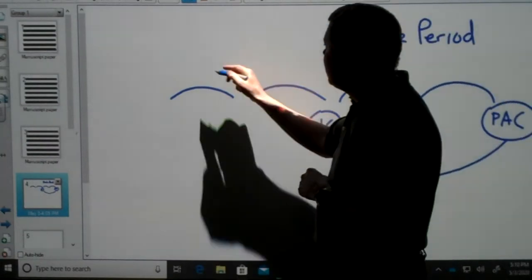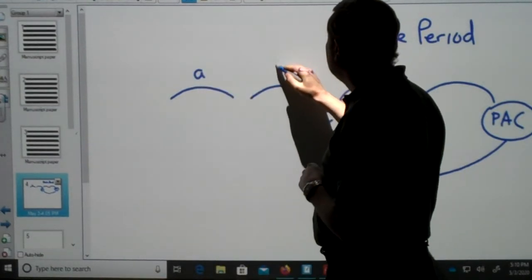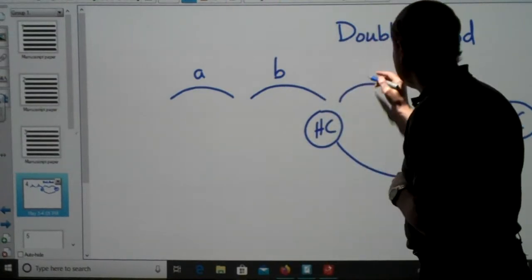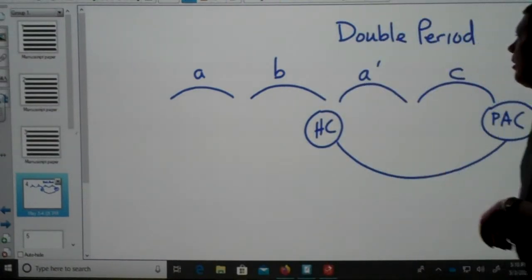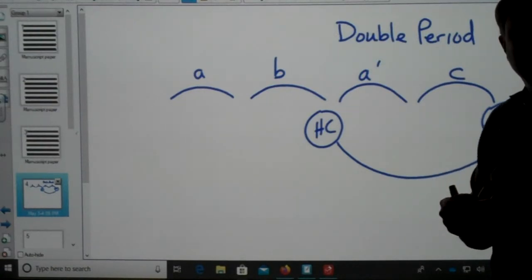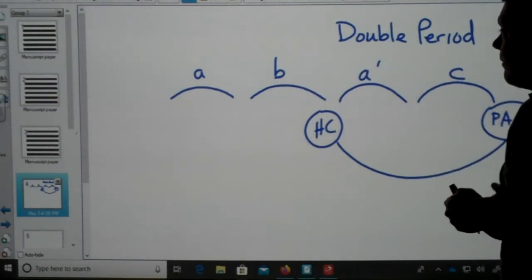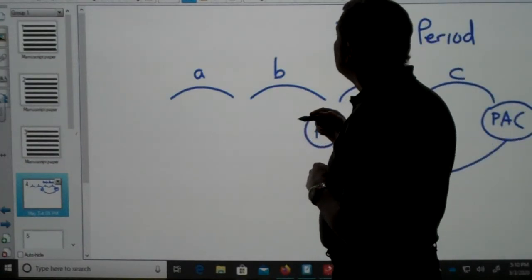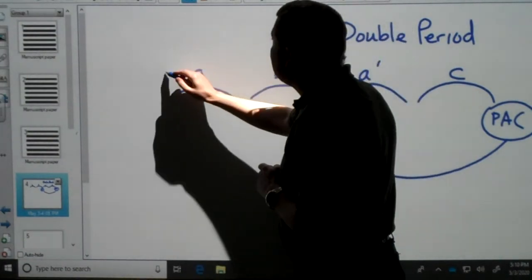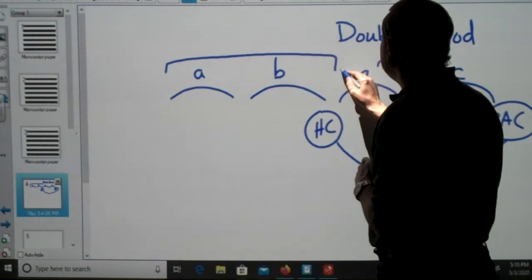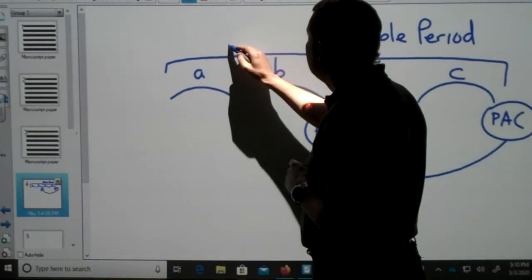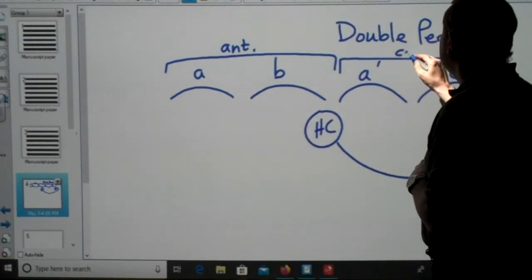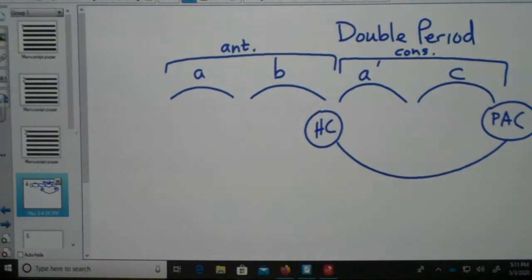We also know that, for instance, let's say we have some labels like this. We can describe double periods as parallel or contrasting, just like regular periods. The thing with a double period is that there are not 2 periods, there is just 1 period. And so this is the antecedent and this half is the consequent. These 2 phrases form the question, and these 2 phrases form the answer or the consequent.